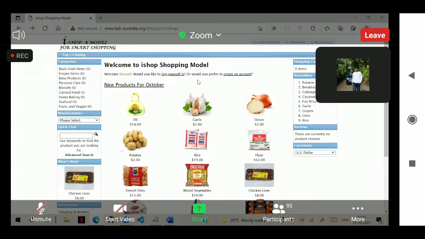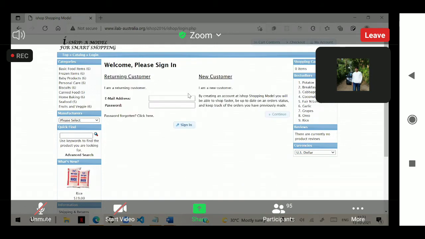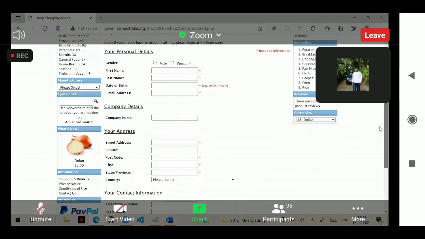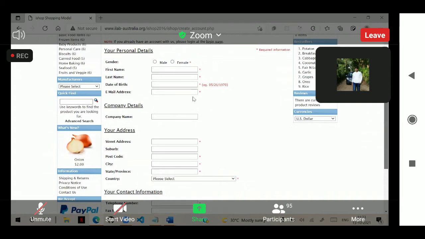So in my account, you see, new customer, already existing customer. For a new customer, you see registration, these are the details. That means what fields are required. You have to design the fields.